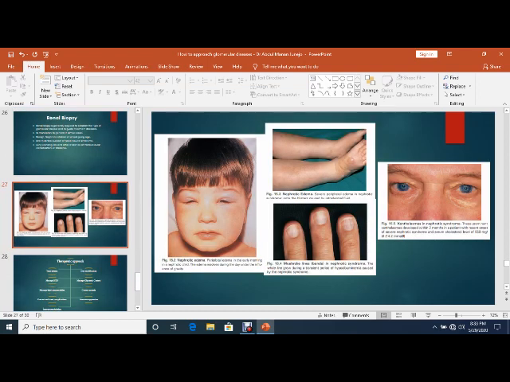This picture shows a child suffering from nephrotic or nephritic syndrome, because his face is swollen with periorbital puffiness. If you see the legs, both legs are swollen. You should see the ankle edema or the extension of the edema. It depends upon the nature of the disease. And these brown lines are Muehrcke's lines in nephrotic syndrome, and xanthelasma is also present in nephrotic syndrome.